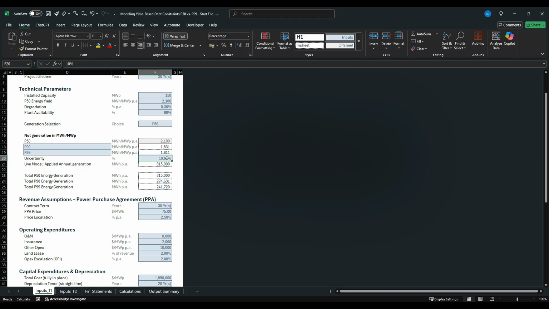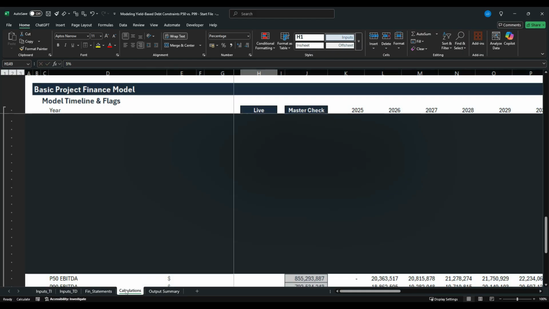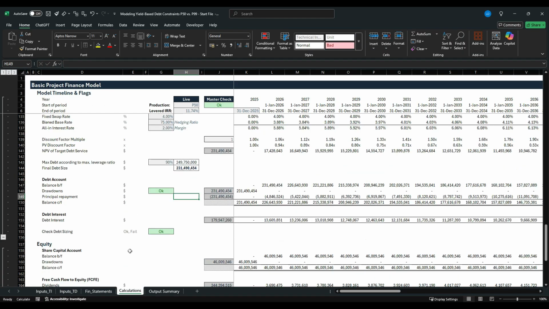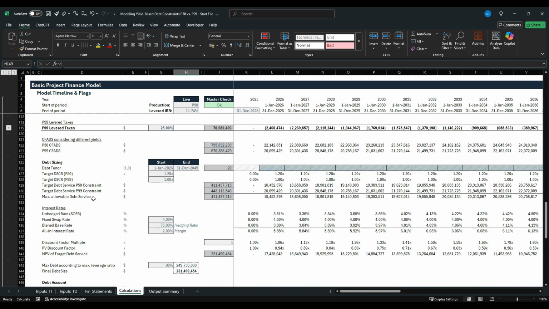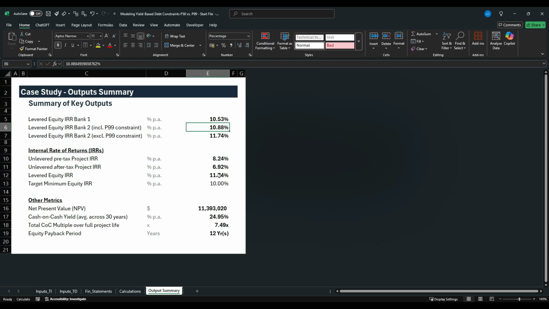Because if you get this uncertainty down, let's say to 5%, which is more industry standard, we can flip back to our calculation sheet and see that in this case now, our P50 would actually be the constraining factor, which would leave us with way more leverage, and we would be back to the levered equity IRR where the P99 is not a constraining factor, but instead the P50.